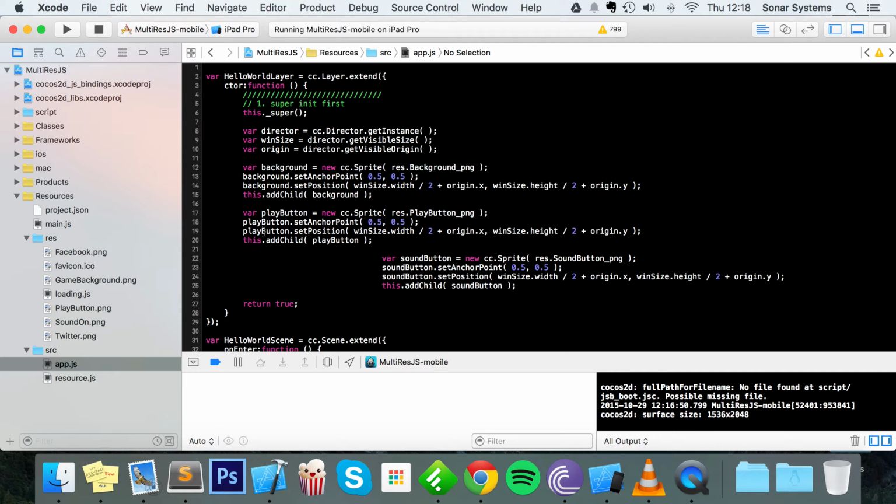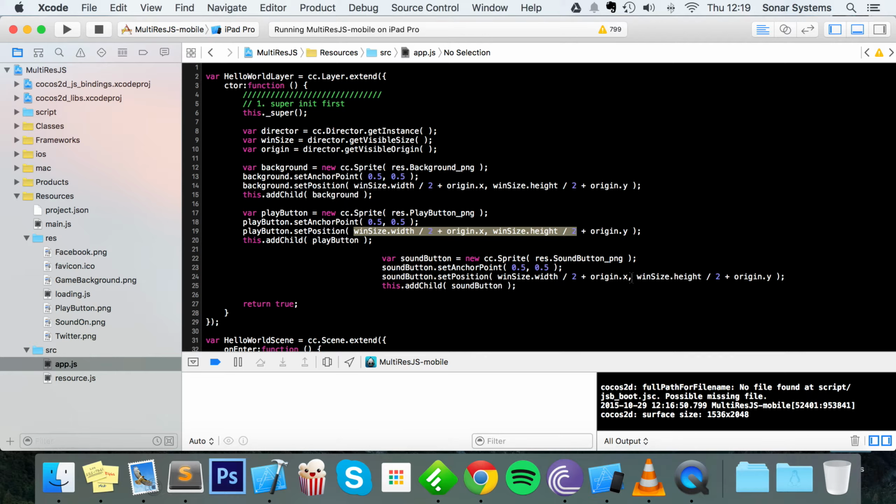You might be tempted to add origin again, but you don't want to do that, because once you've factored it in once, that's all you need. You don't need to factor it in every time you set the position, because the only reason we're doing it again here is because we're not actually positioning it relative to any other item that we've added previously that has already factored in origin. Just wanted to mention that because that can sometimes cause issues as well.